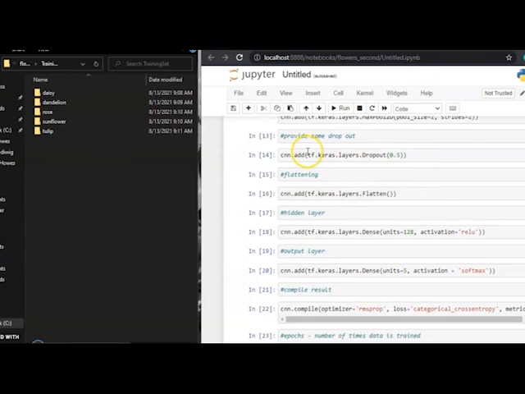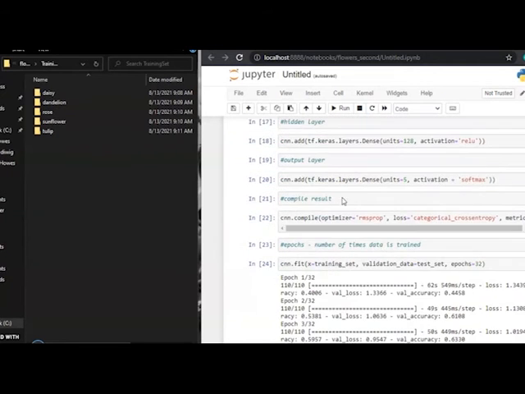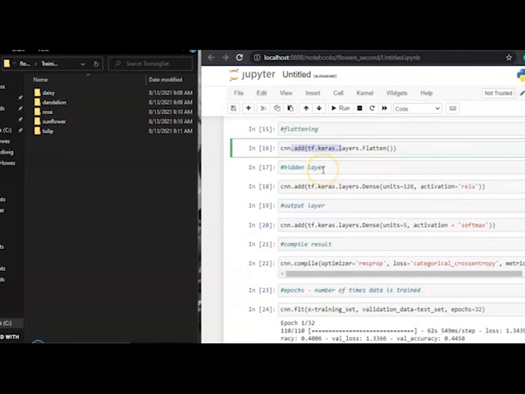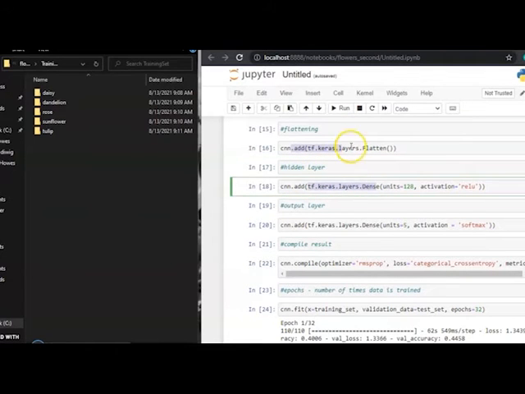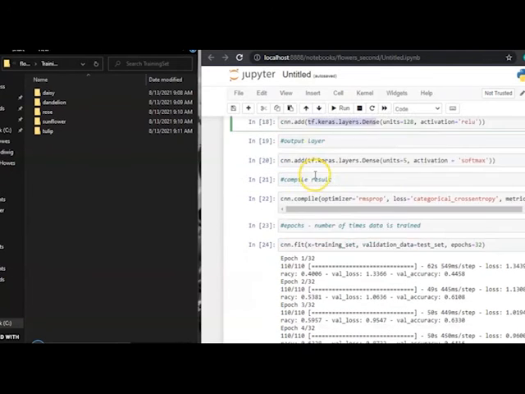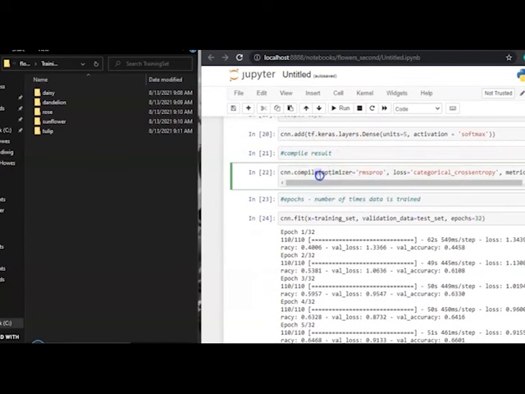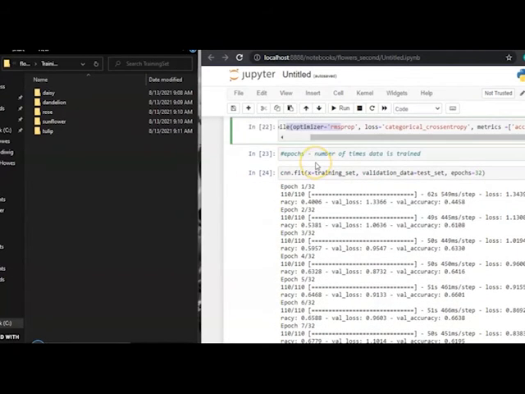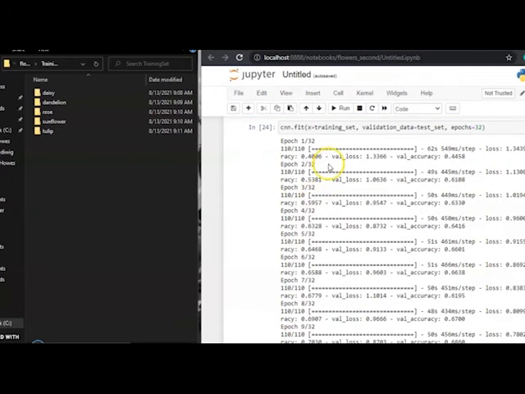So this is another layer, dropout, and then the flattening process, and then we run it through our actual artificial intelligence to have it analyze all that data and see what is actually useful and what's not. And then we get our output and compile the result. So then here the epochs are actually doing that as it's running through and testing the data. And I do that 32 times here.